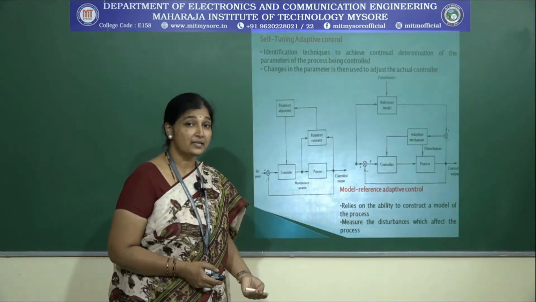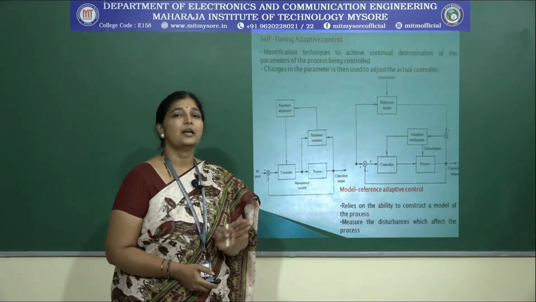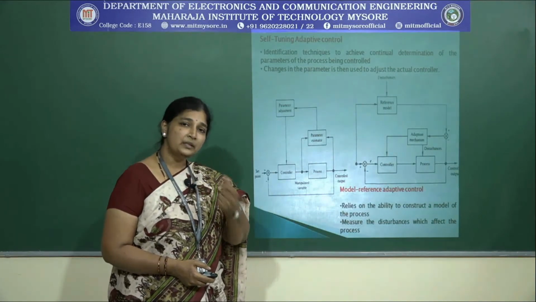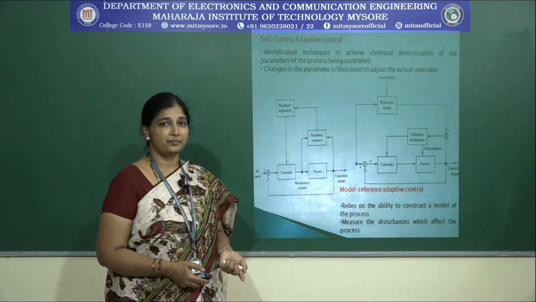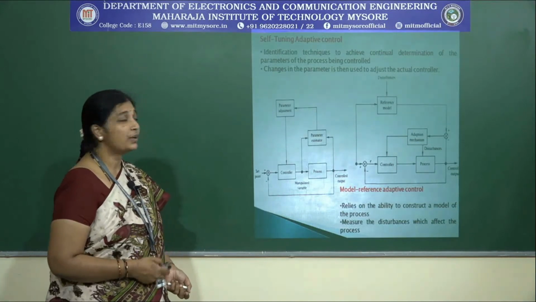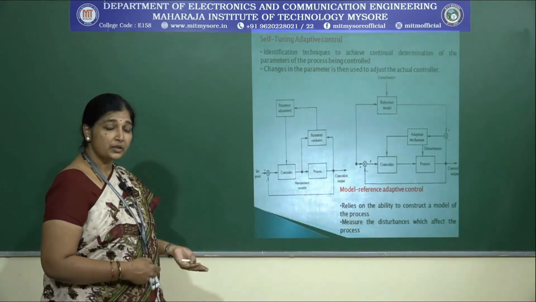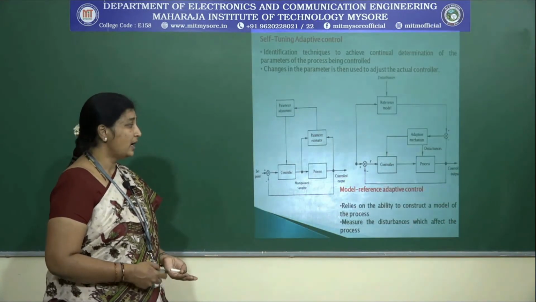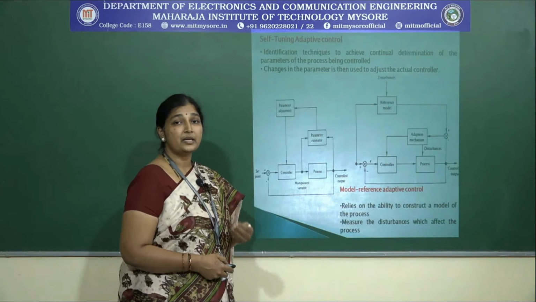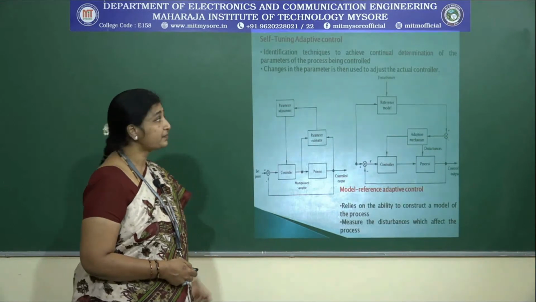There might be n number of ways, but it could be a right way to approach. Then if you are able to get that 100%, then you say that the reference model is perfect. So it is generating an error within the plant to gauge its performance. Okay, that is called model reference adaptive control. I hope you are clear with self-tuning adaptive. One is mainly for the continuous process and the external disturbance. The other is called reference model adaptive control, where you are going to set an error by the process itself to gauge its performance.